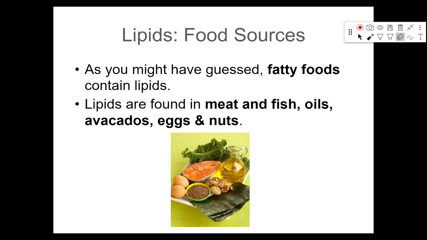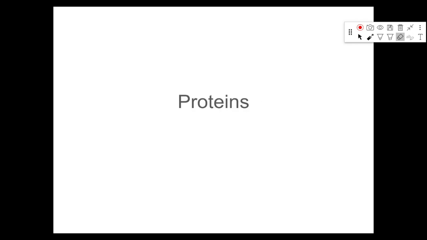Again, oils will have those curved tails, and things that are more solid at room temperature, like butter or lard, their tails are straight. And so they can pack themselves in tighter. And that's what causes that solid structure. Right, if their tails are bent, then they can't really compress themselves, push themselves in, so because of that, they're a liquid at room temperature. Remember from chemistry, all of you remember that usually solids are more compressed in their molecules, and liquids are more spread out a little bit.